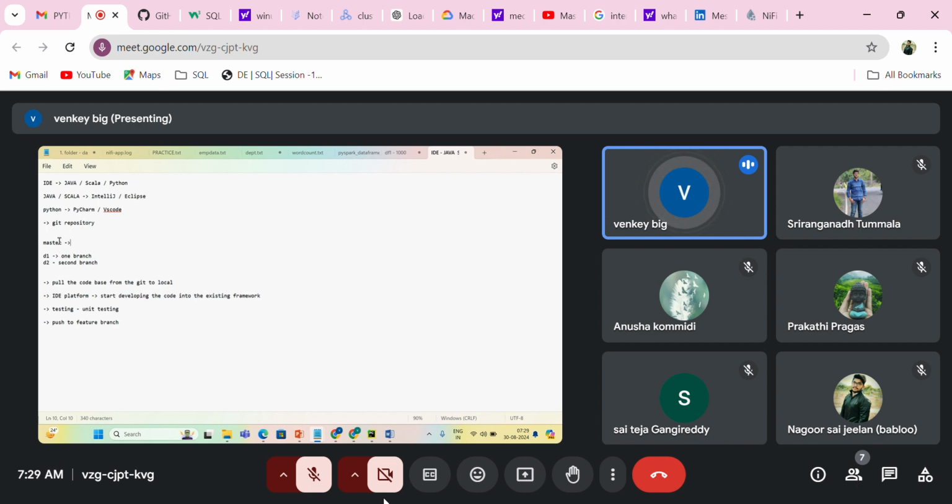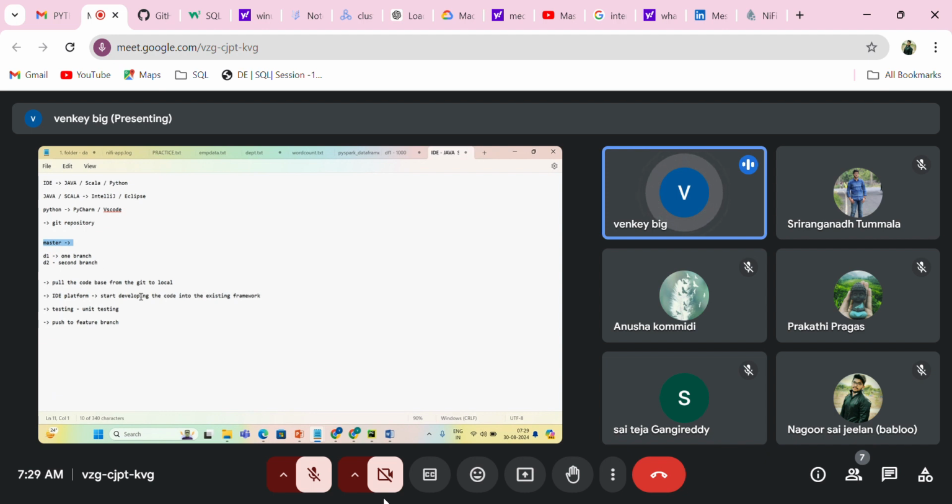We'll pull the code base from master to developer branches first. So who will put the code base in the master? There will be a technical lead who will create the project framework template, and once after his testing, he'll push that to the master branch. Then all the developers will pull that code base into their developer branches, and then they will start developing things.